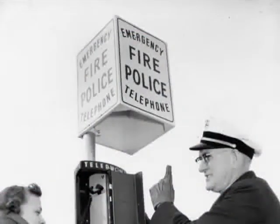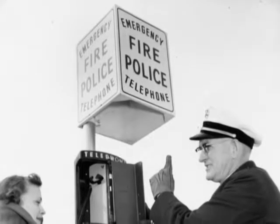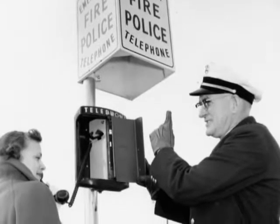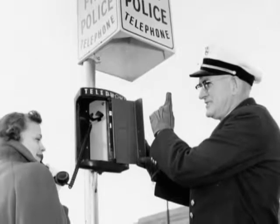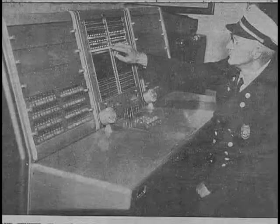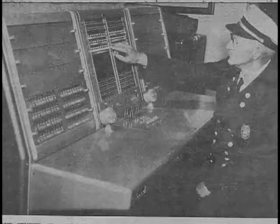Innovations we take for granted now occurred at a regular pace at Central Fire Station. In the mid-1950s, a new phone box system was set in place to alert firefighters of the call for help. These red and blue boxes were much like the earlier versions of the pull alarms, but with telephones now inside of them. A citizen could simply open the box and speak directly to the switchboard at Central Fire Station and give specific details about the need for the fire, police, or ambulance services of the City of Sioux Falls.